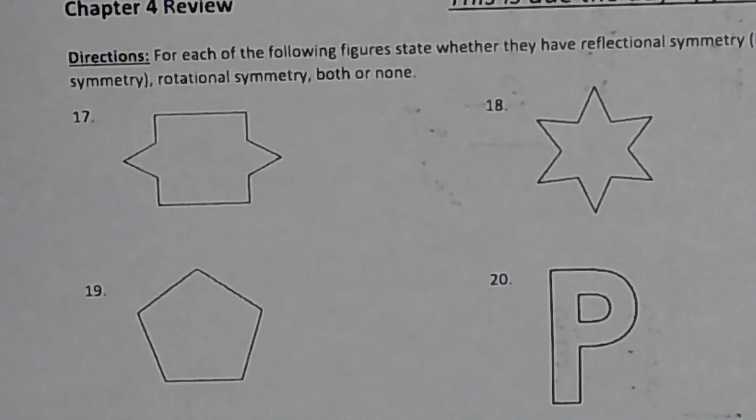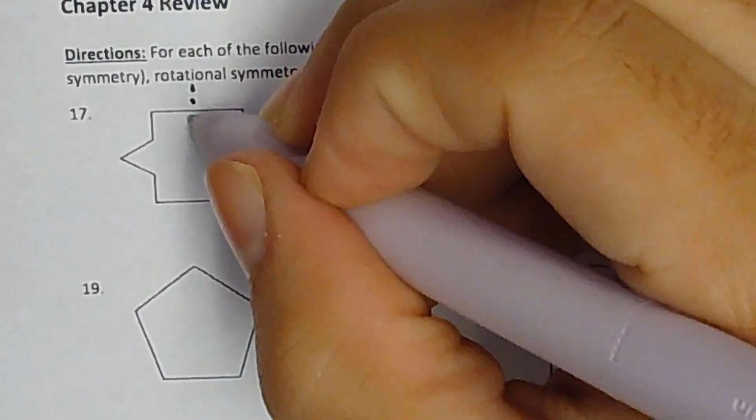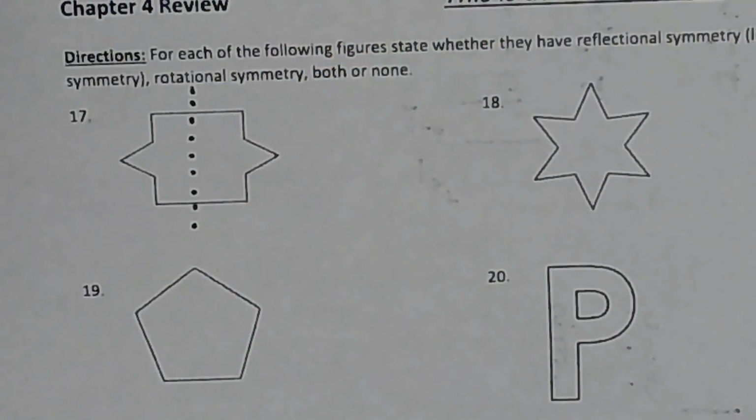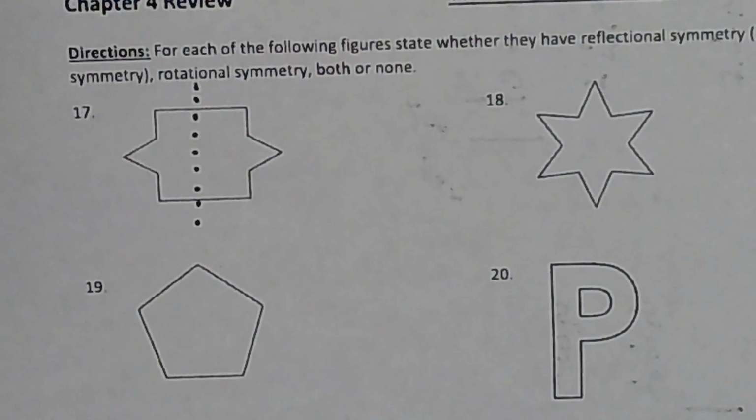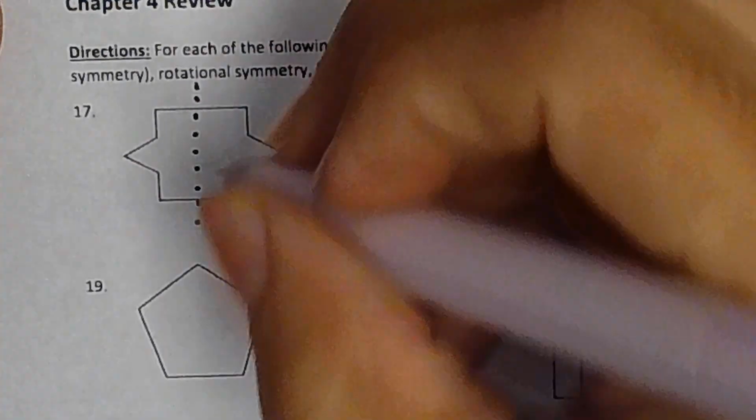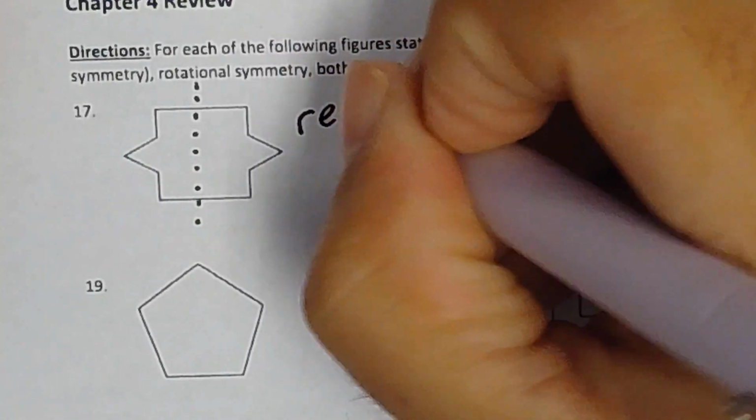All right, so there are two types of symmetry. You should have copied down the notes when I wasn't here, but I'm assuming you didn't. We'll go on that assumption. One is reflectional symmetry. So if I drew a line, it should be a straight line, sorry. Does it look the same on both sides of that line? Yes. Therefore, it has reflectional symmetry.